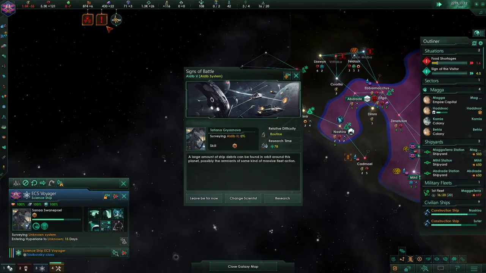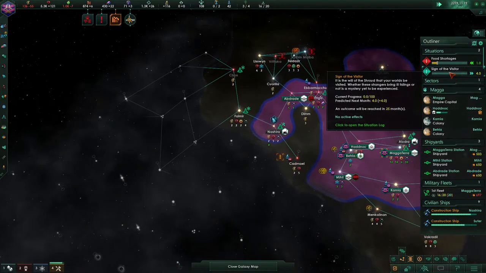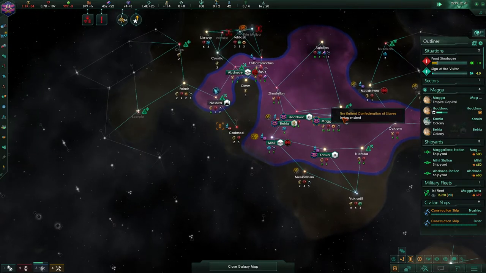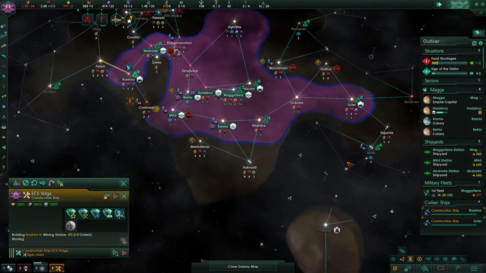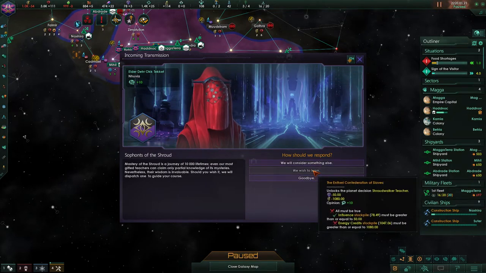Anomaly found. Oh. Well, that's new. Not sure, isn't it? Signs of visitor. Sell some of you to balance that a little bit. You can go up there and grab that. System survey concluded. Horizons expanded.